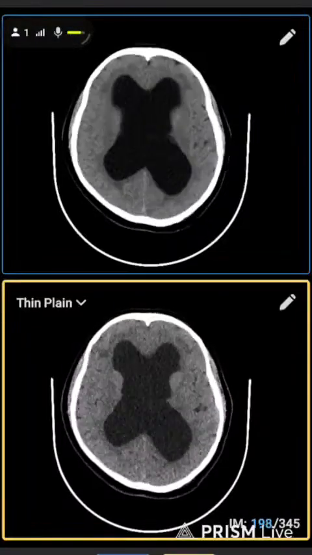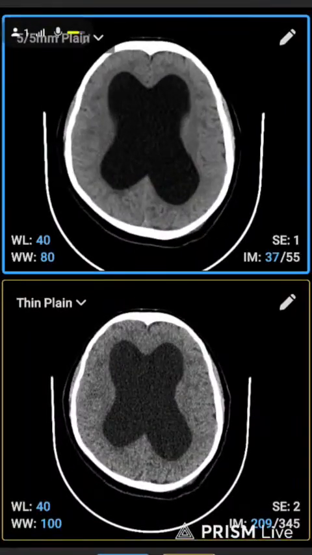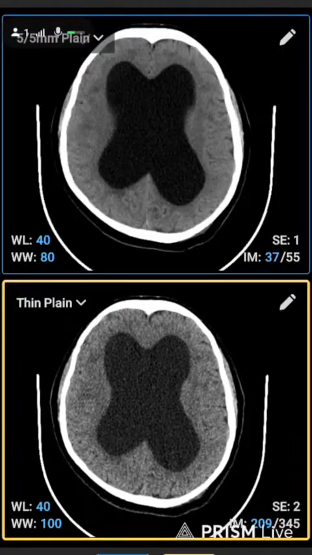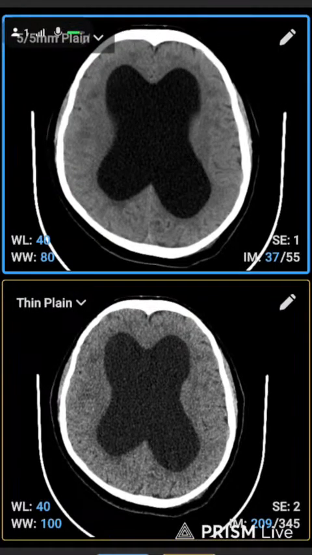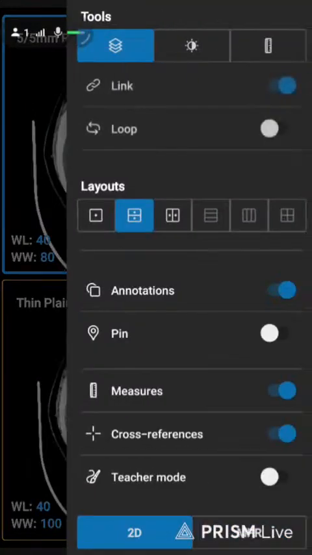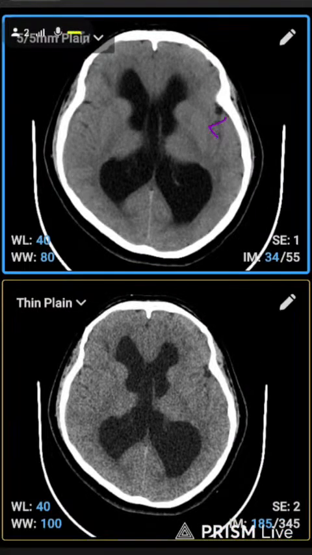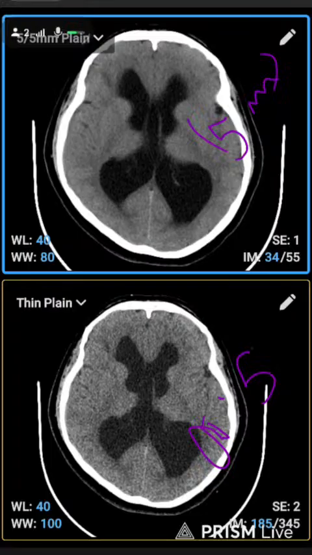I will show you the difference between the thin slice and the thick slice. Here you can see this is the 5 mm image of the brain, and this is the 0.65 mm image of the brain. Here you can see the key difference.